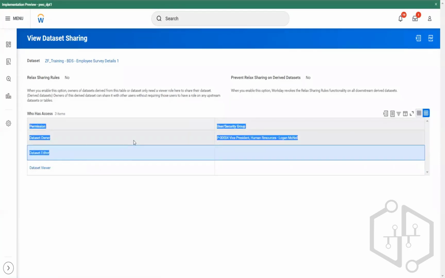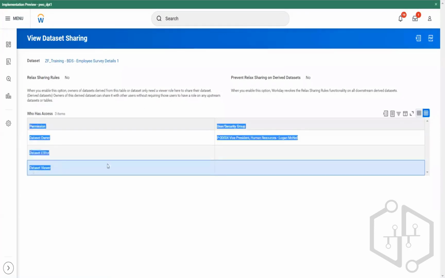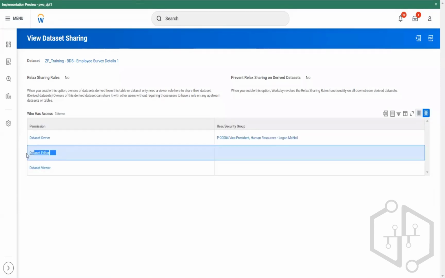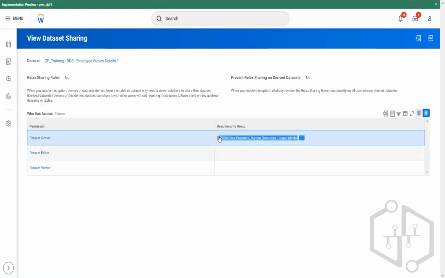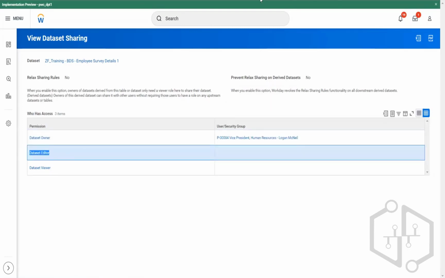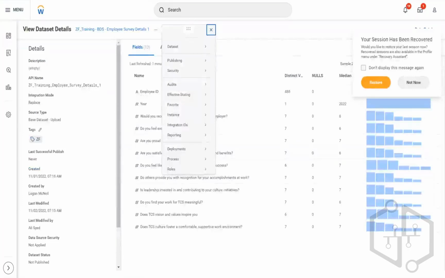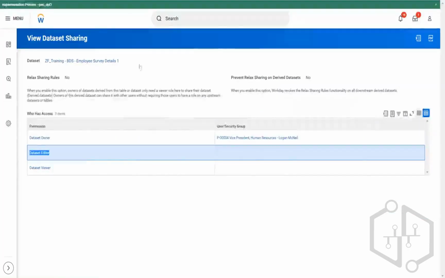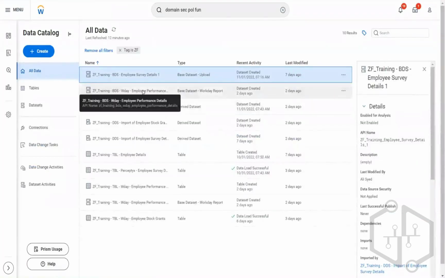Makes sense? Yeah. Only a dataset viewer can view that dataset, or only a dataset editor can edit that dataset and further share it with other users. Right? So if Logan McNeil gives me the dataset editor permission, let me open some dataset which I would have created. Let's see this one.